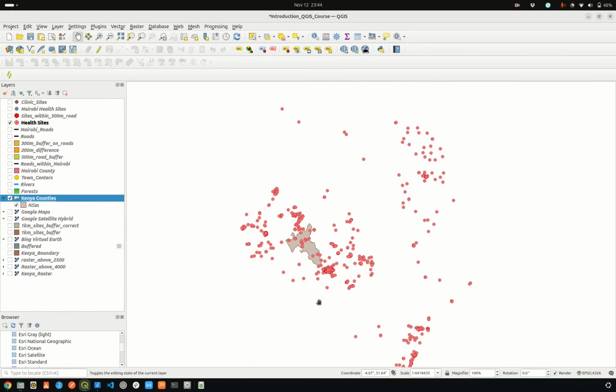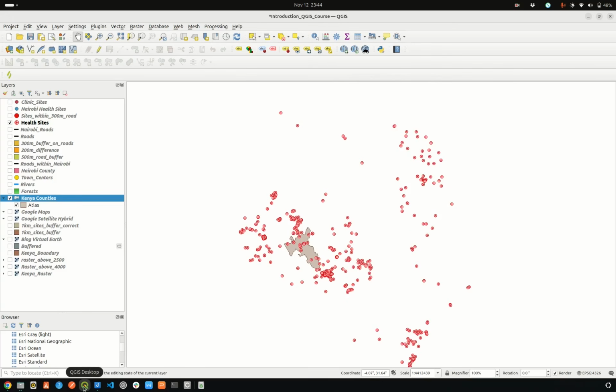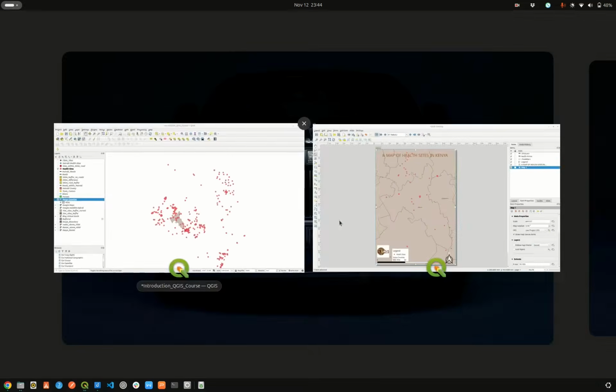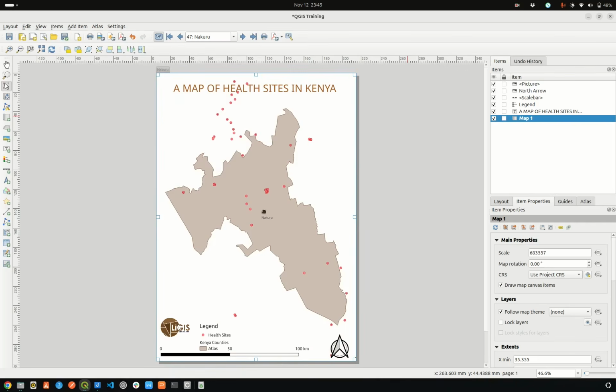So now what is happening is that the atlas, whatever we are seeing here, this is Nakuru County, and it is only for what is selected on our canvas here. If I move to the next one, you can see now we are only left with the boundary of that specific county displayed on our map.